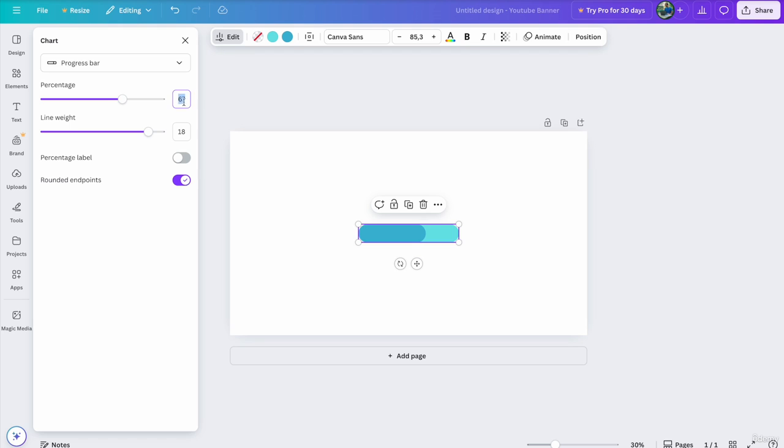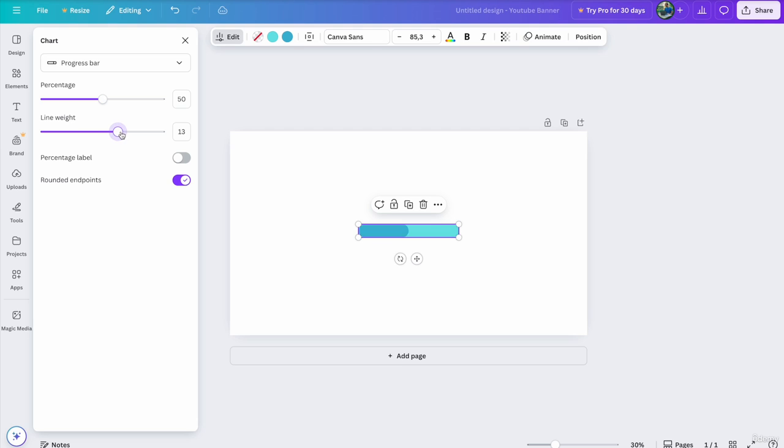You can, for example, enter the percentage. Let's say we want a progress bar with 50% of progress. Then you can see that certain changes are taking place. Let's do it with, for example, 90%. So you can perfectly see that this diagram, this chart, is interactive. This is the first change that you can do.